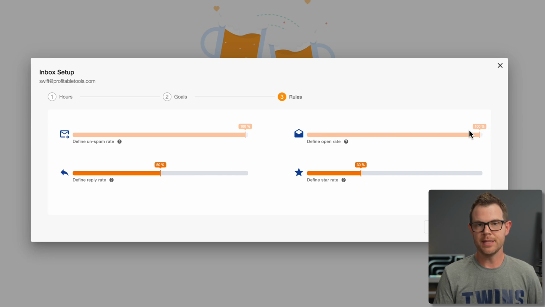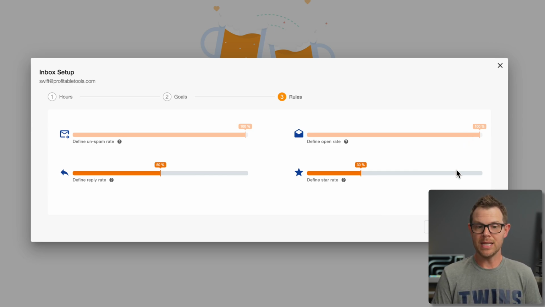I can't change it, but the idea would be: how many emails do you send that actually get opened? I know that I open all of the emails I receive from people I suspect are actual human beings, people that I already know. So having a high open rate is another good indicator to the email service providers that, yep, you're a real person.